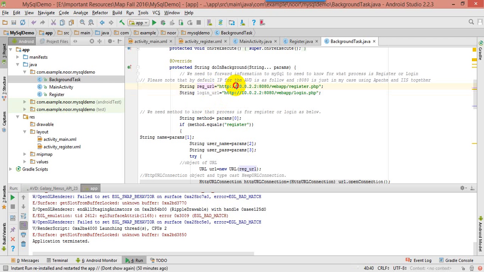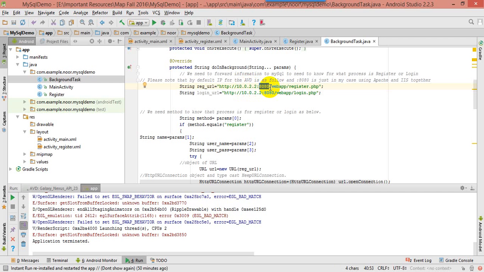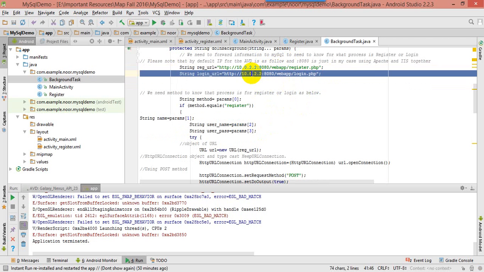So this is the IP for the localhost, because we are using the AVD emulator. This is the default IP address for that, 10.0.2.2, and please be careful that this 8080 refers to our first part, where we discussed that if you are using the IIS server and Apache at the same time, you need to change the port number. Otherwise, if you are not using both together, then you can end it here and give the path for your directory, and this is register.php. This is your script. We will discuss the script at the end, and we are focusing now on this URL, and we will focus on the script at the end, inshallah.